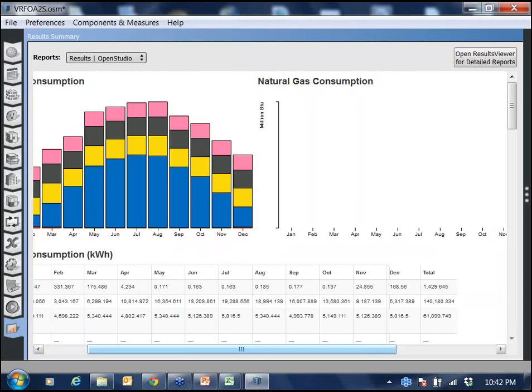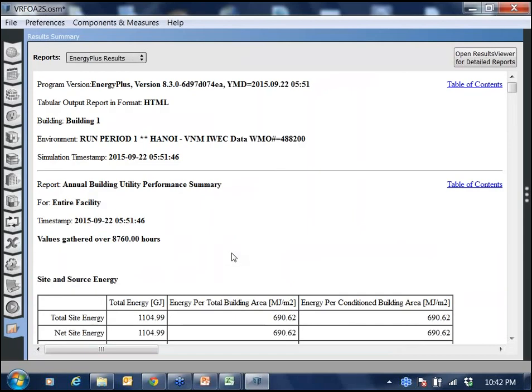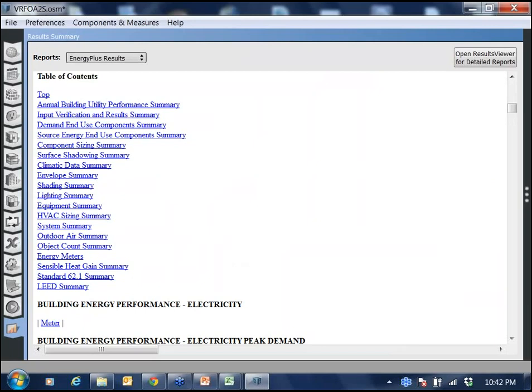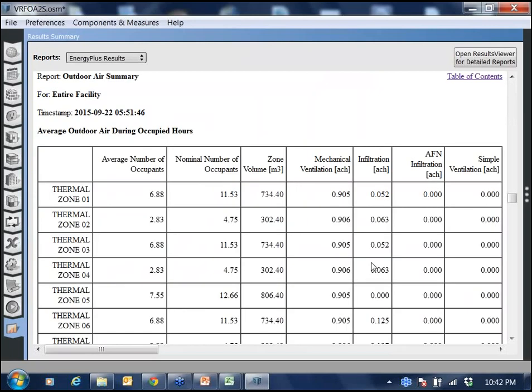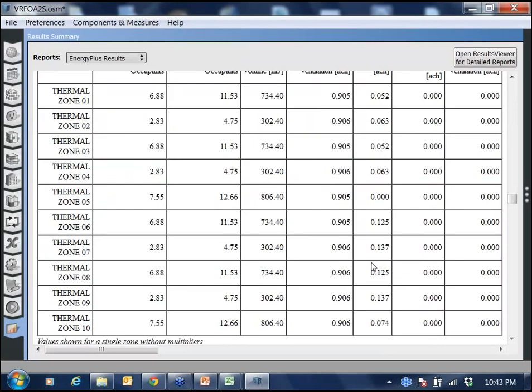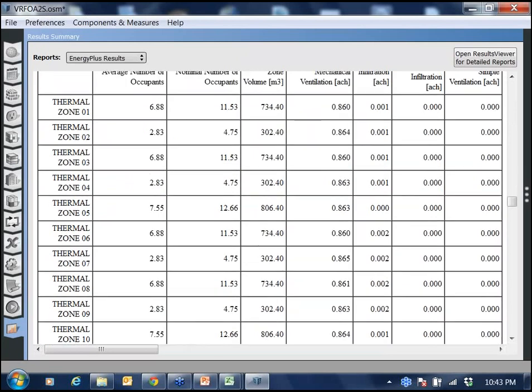You'll see if we look at the results from EnergyPlus, table of contents, outdoor air summary, that now we're getting about an air change an hour. A little short, but almost.